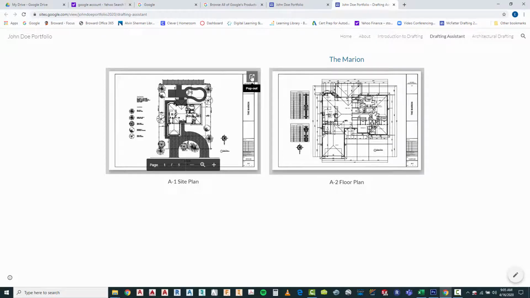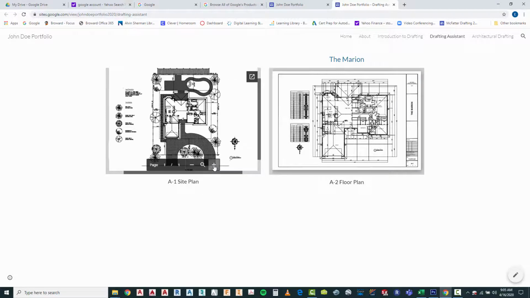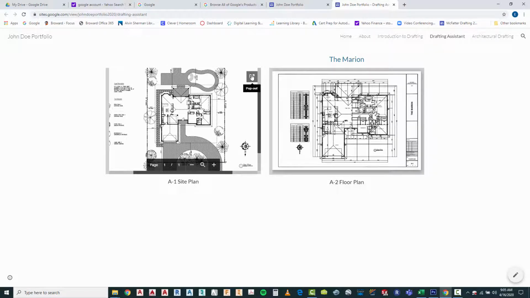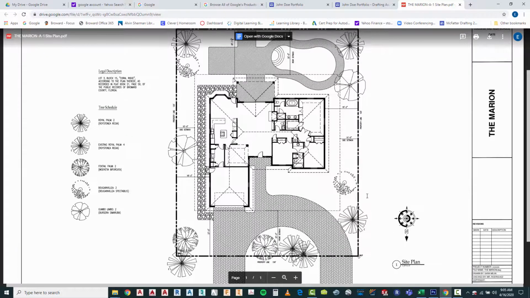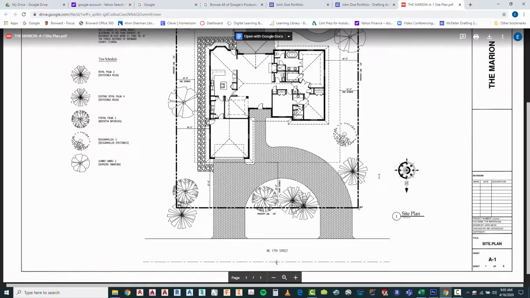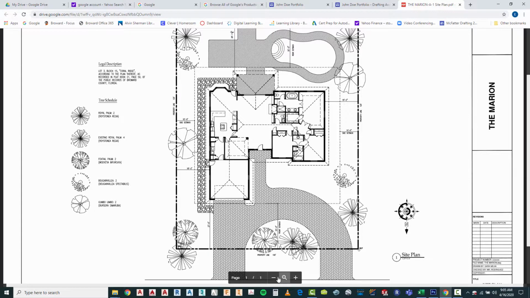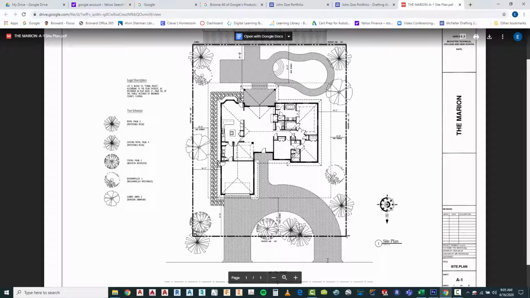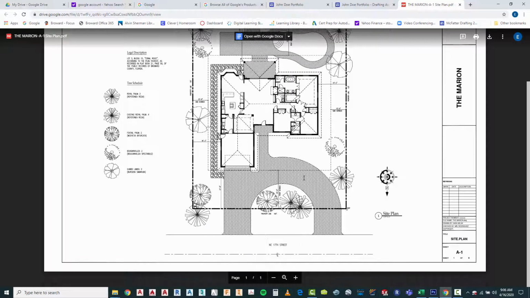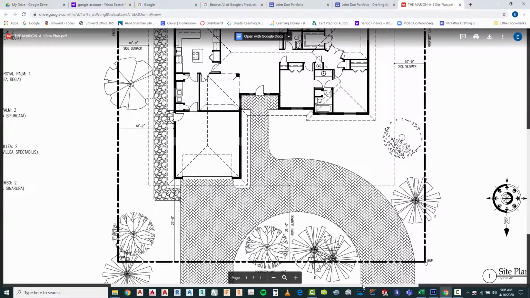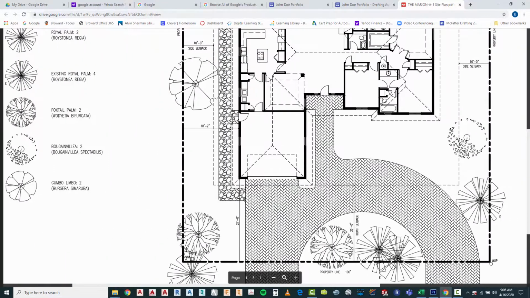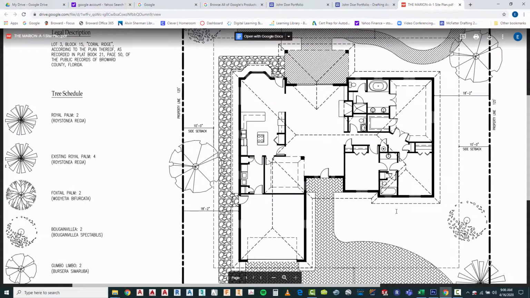but it's not letting me take a look at it. What it is going to let me do is zoom in on this limited square, which doesn't help me much, or I can left click on the pop out. It'll open it up. I can maximize it here, fit to view, and then we can begin to take a look at it. You can scroll left and right, you can scroll up and down, you can bring it just a little bit smaller. So this is a great tool to be able to look at it. I think about as far as you can go is about there, and then you have to scroll left and right and up and down.